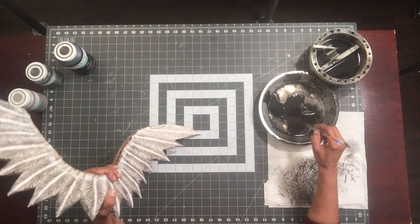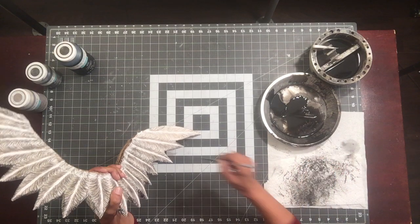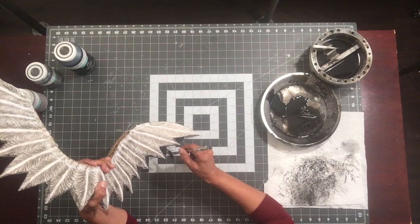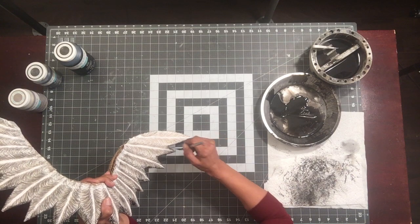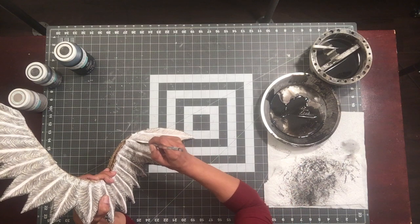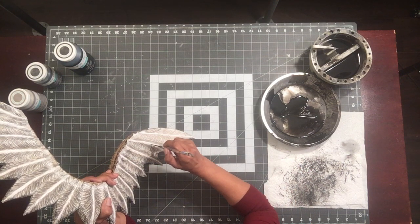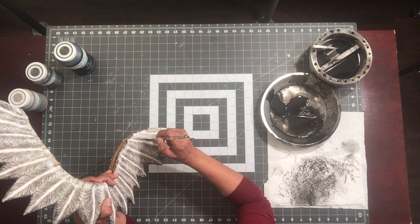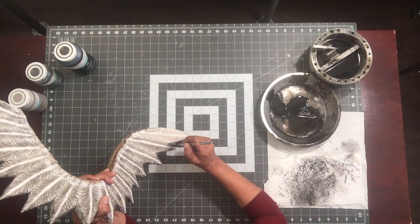When I do these ends I might have a lot of paint on the brush and make it really look dark. Making sure I took some of the water off, I'll come back and really darken it up just a little bit more. With these smaller feathers I don't have to load my brush so much, whereas with bigger feathers you might have to load it a couple of times.